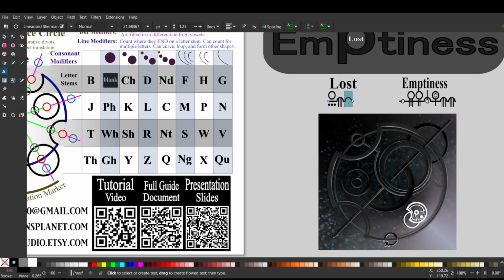And then this word, starting at the bottom, we have the E on the line of the word circle. Then we continue around to all this jazz. So this ring is just part of a line modifier that comes from this I. But here we have another letter stack. There's a thin one, and this thin one has 1, 2, 3 lines ending on it. So 1, 2, 3 lines makes it an M. And this thick one here has 1, 2 lines ending on it. So that would be the P.